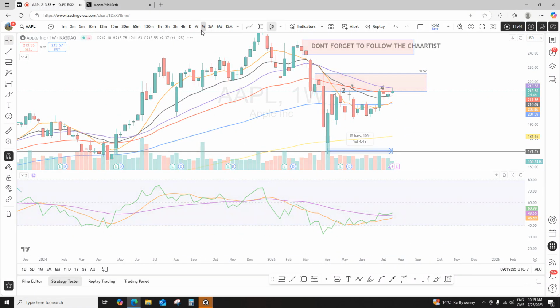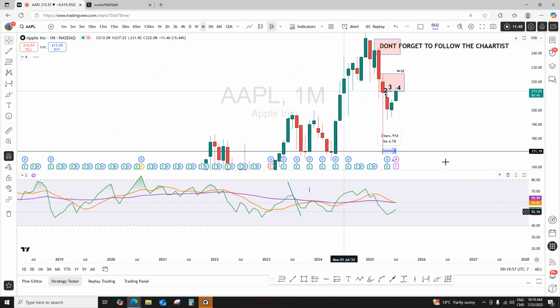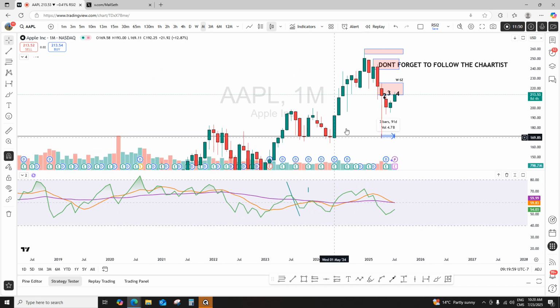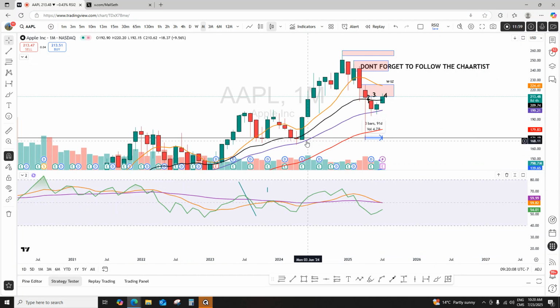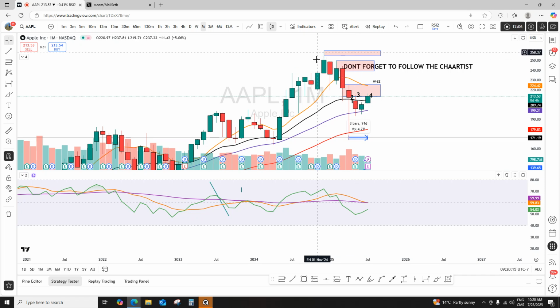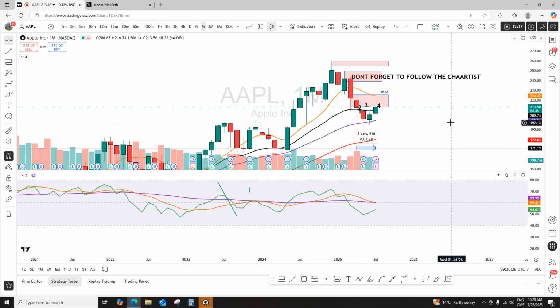If I go on monthly, I do see a lot of bullish momentum here, which is saying that price can do an all time high in the future, say 5 to 6 months. But when I checked IV last, most likely yesterday or the day before, it was pretty high. On high IV, you're not supposed to buy options. Simple as that. But it is making back to back bullish momentum, which is saying that price needs to go up. That's pretty much it.